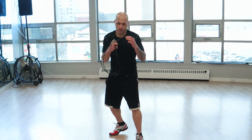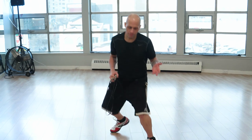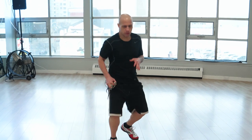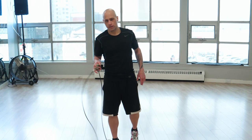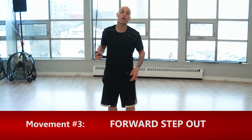Now another one that I like that you're gonna use a lot, especially if you're punching when you step forward, is you work this forward step and you gotta stop and be sharp in boxing. You don't wanna tumble in, lose your balance. You always have to stop and be sharp with that lead foot. So you incorporate that also into your skip rope. It's very similar to the side to side motion, but you're gonna come forward with it.